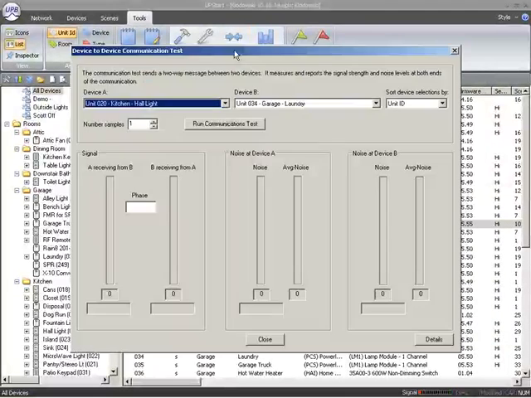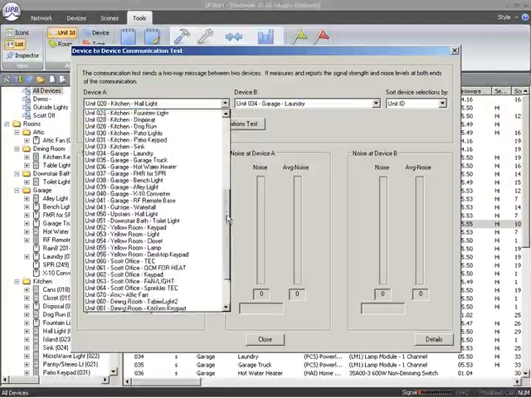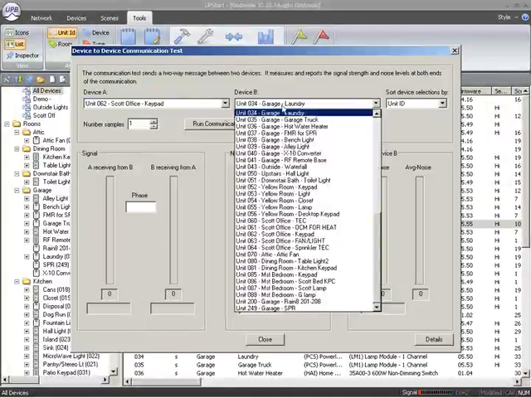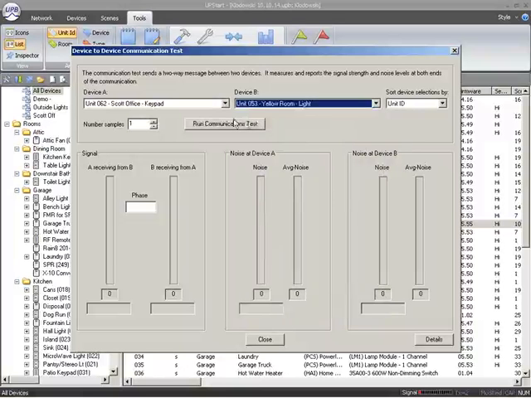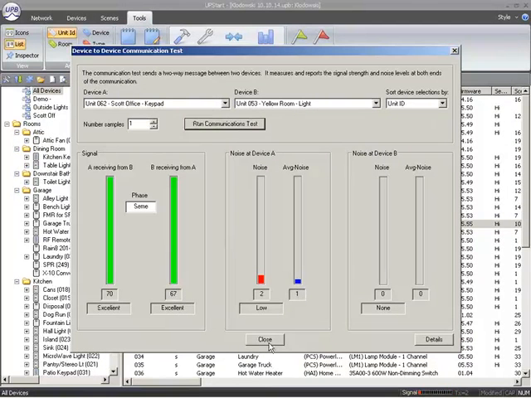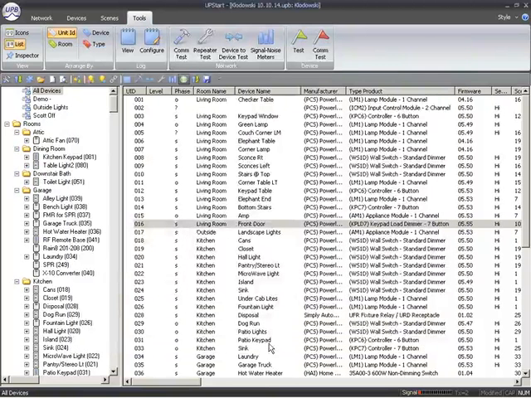I can also do a device-to-device test where I can pick any one of the keypads. So my office keypad, I can have it talk to, say, the yellow bedroom light, and I can run the COM test to see how well those different devices are talking to each other. So yellow light got 67 coming back, I'll have 70. And we're on the same phase. They're both on the same phase to each other. And I can do a COM test to any one of the devices as well, which just pulls up the edit window and things along that nature.